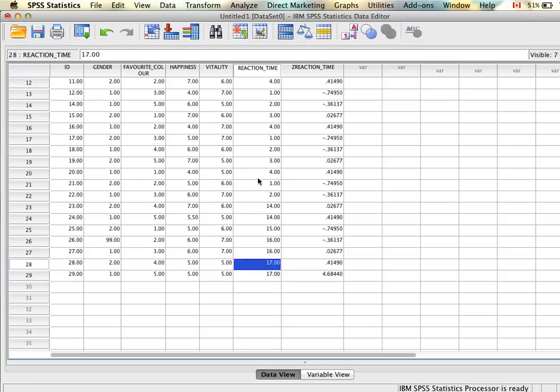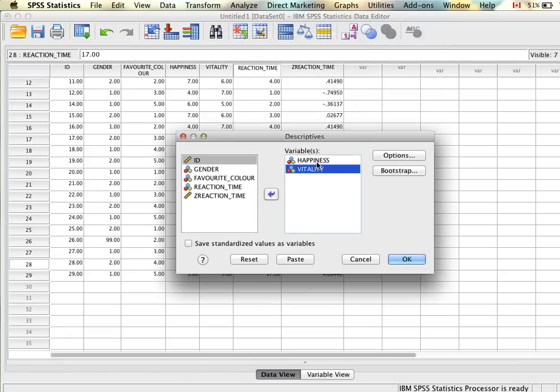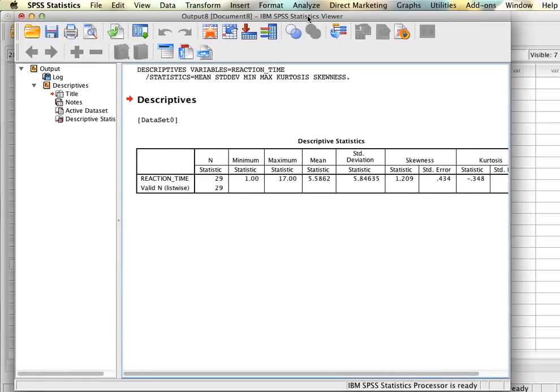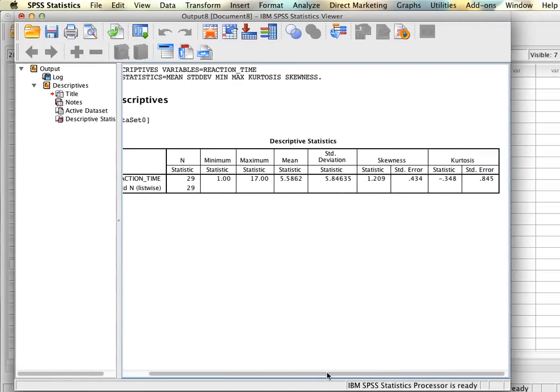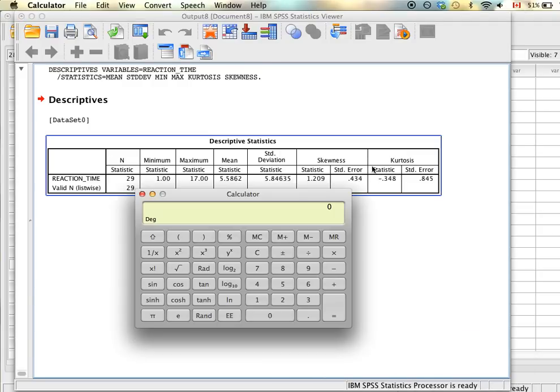Okay, so I've just replaced this variable here with a lot of very extreme scores. So if we run the descriptives on just the regular reaction time variable, this time you see here the value has changed a lot.